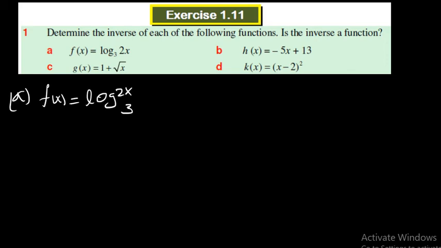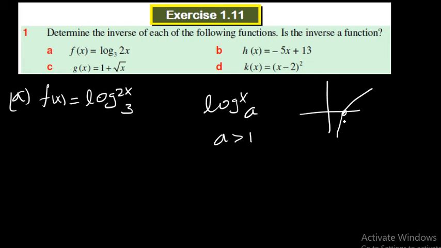base 3. First of all, is the inverse a function, it says. So let us try to study some behavior of logarithmic function, logarithm of x to the base a. If the base is greater than 1, the graph is just a curve passing through the point 1, 0, increasing, up right, down left, but the negative y-axis will be a vertical asymptote. It will never cross. That means this curve has no zigzag anywhere. So by horizontal line test, this curve will be crossed once. That means the function is 1 to 1 if the base is greater than 1.